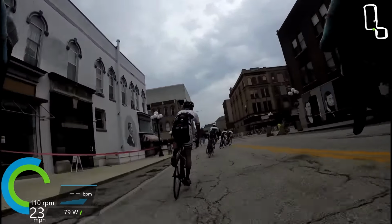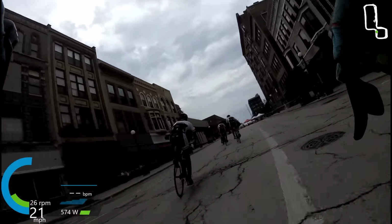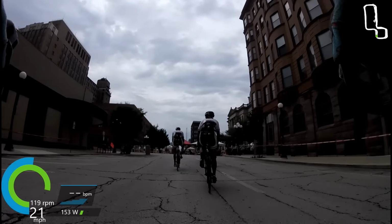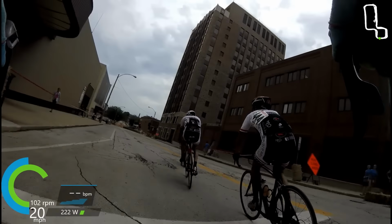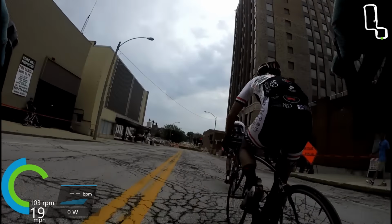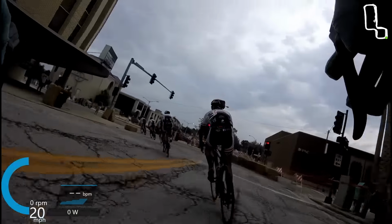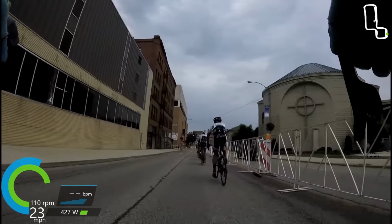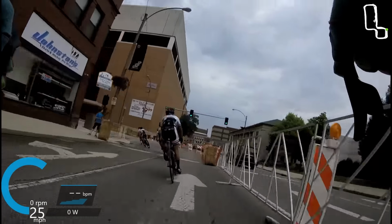So like I said, I was feeling great in this race. I knew that these Bloomington cycle guys were going to just try and launch guys off the front over and over because they had the numbers in this race. I think they had like 8 or 9 guys in this race alone. You can see all these guys right here are Bloomington cycle riders, in fact. So my plan was to just stick on them and try and find the guy that I knew was going to be able to make a break stick.